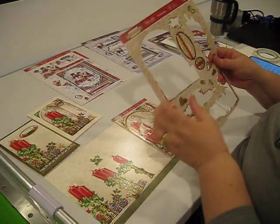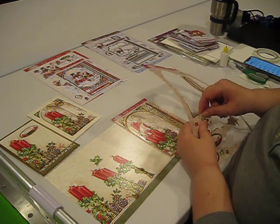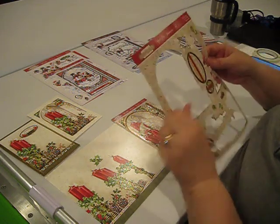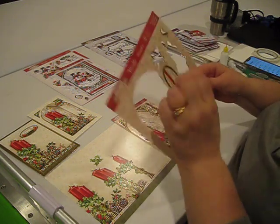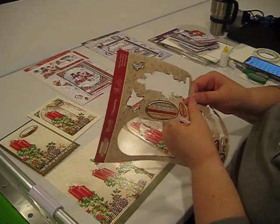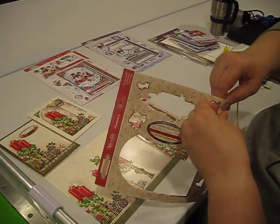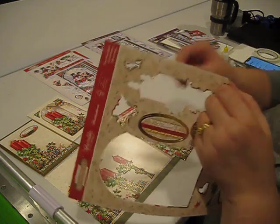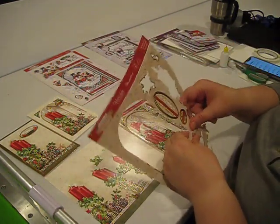I'll take that one here. And then I'm just going to divvy up the smallest images between the 2, a few in each spot. It seems like the smaller the pieces are, the harder they are to punch out. Just take your time though, and usually they're pretty well die cut, so they'll pop out.